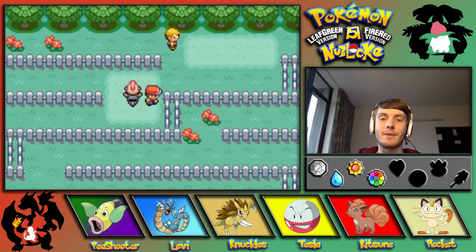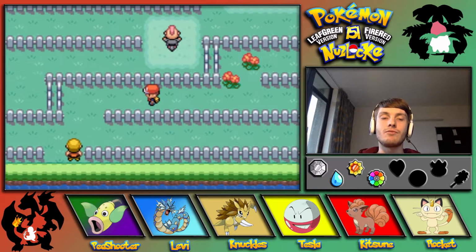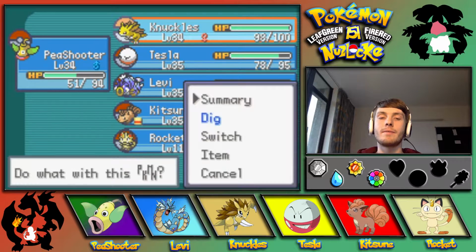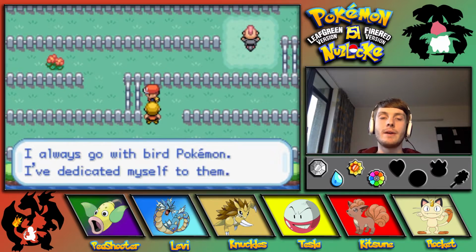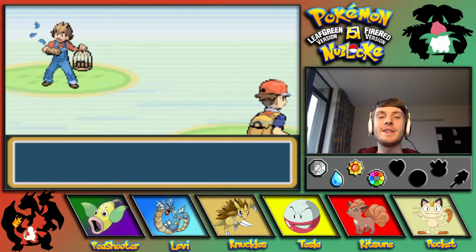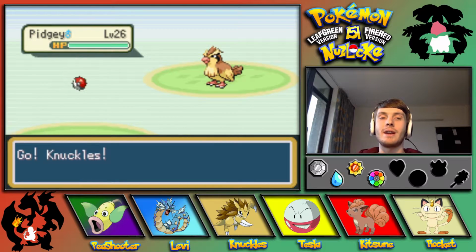That guy down there, I don't think we've fought him. I hate this part of the route with the fences. Like, why would you have all of these random fences all over the place on this route? So let's switch Knuckles out front and take on this bird trainer. I didn't want to leave PeaShooter out front against a bird trainer, obviously bird keeper. So bird keeper Robert uses a Pidgey.